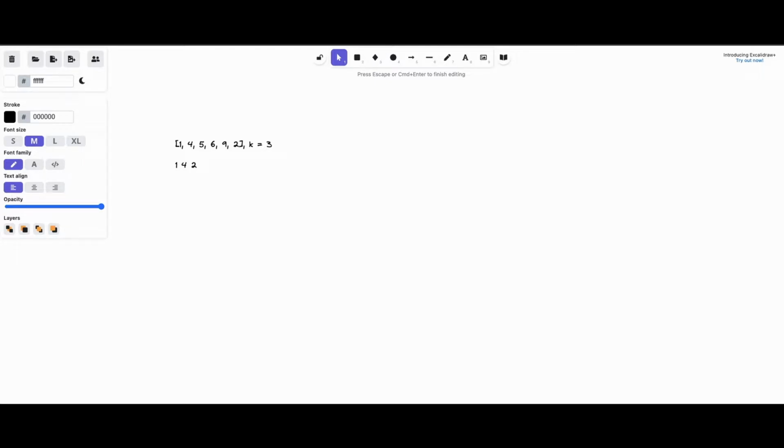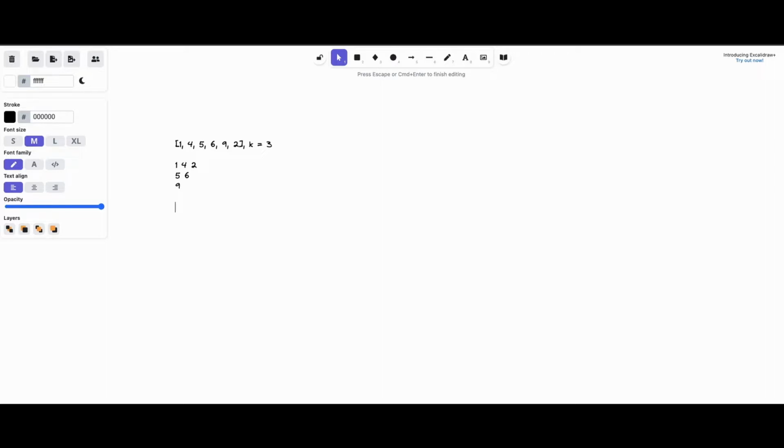Now let us go through the other movies which are not part of any group. We will put 5, then 6, then 9. Once we put 9, 9 minus 5 is 4, which is greater than 3, so it is not a valid option. We need to put 9 as a separate group.